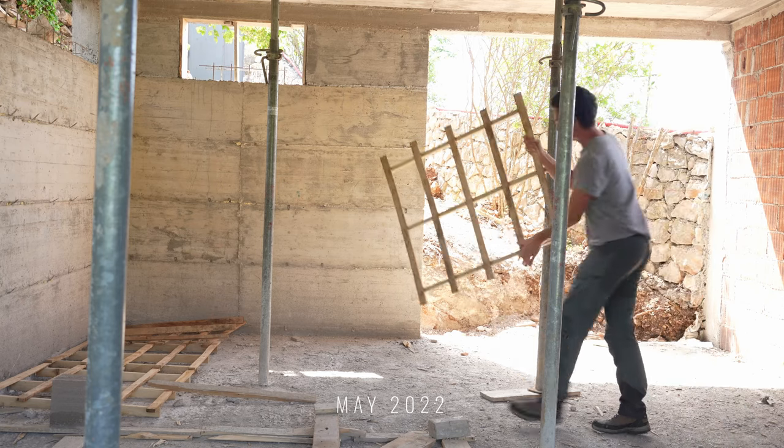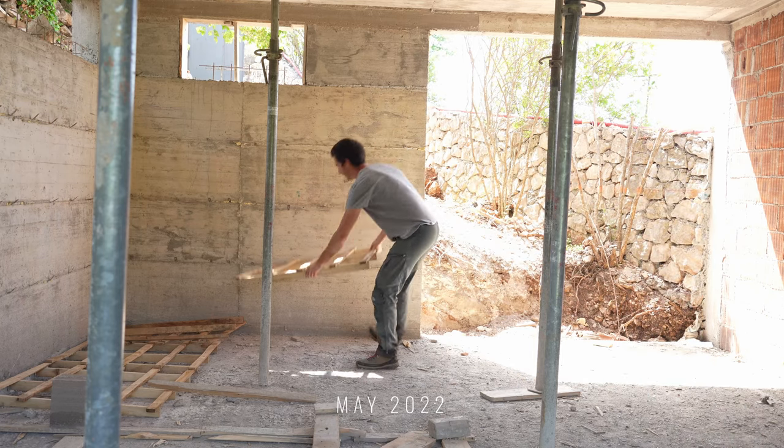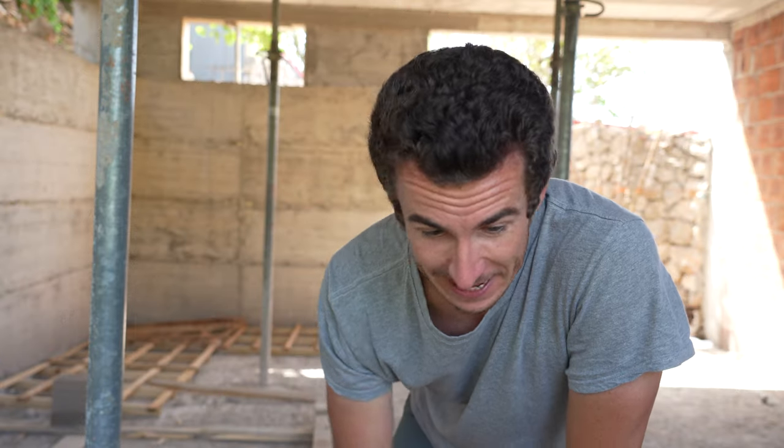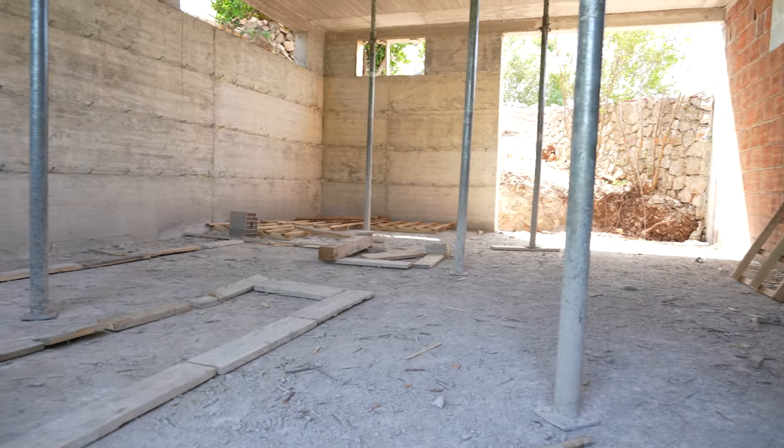I want to go back for a few months and show you how I initially designed the bar. What I was doing today is laying out my future bar setup here. So this is what I planned. Over here we will have a nice big TV. On this side here we're gonna have a sink and then a little draft beer area. And in this corner here we'll have one or two beer fridges.